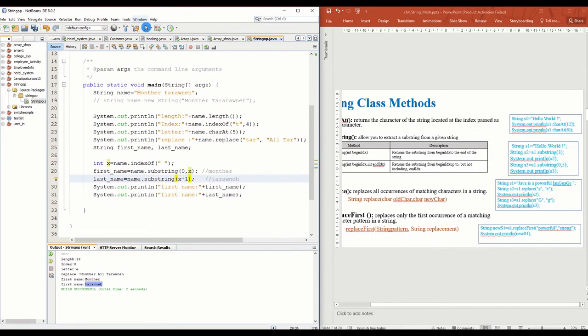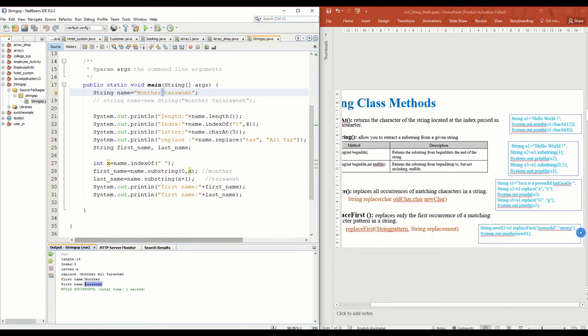If you don't know how many letters are in the first name, you can find the space and split it based on the space. Now this was supposed to give us the same result. Here we go. So I can use all of them together to do something sometimes.